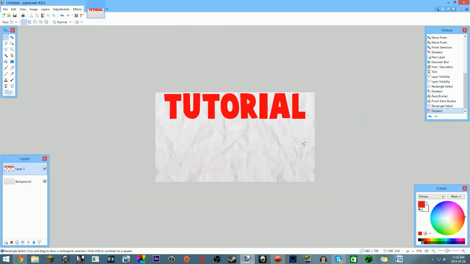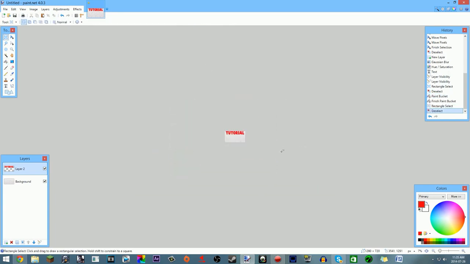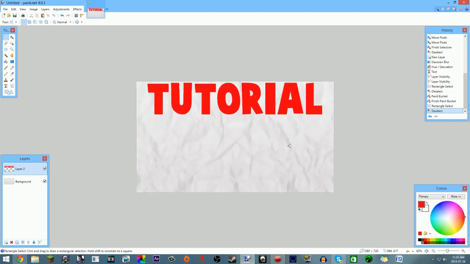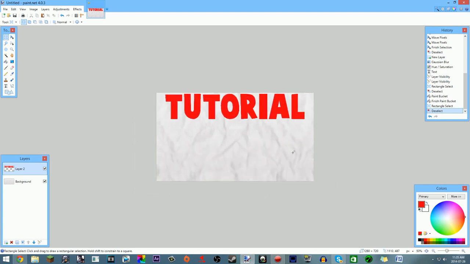So once you have changed your color, as you can see, it looks okay, but I want to add another effect to make it look good. The gradient tool is actually really useful if you want to make cool looking text for thumbnails. So you hold shift and select. If you hold shift and click on one thing, of course, as I said before, it'll select the whole text. You want to click on the gradient tool. You want to pick two colors.